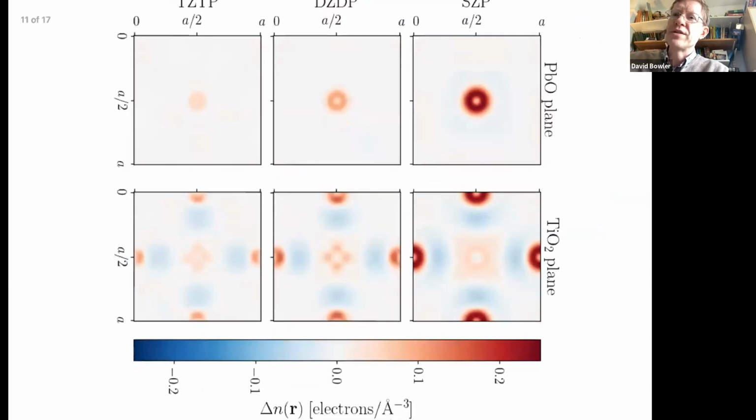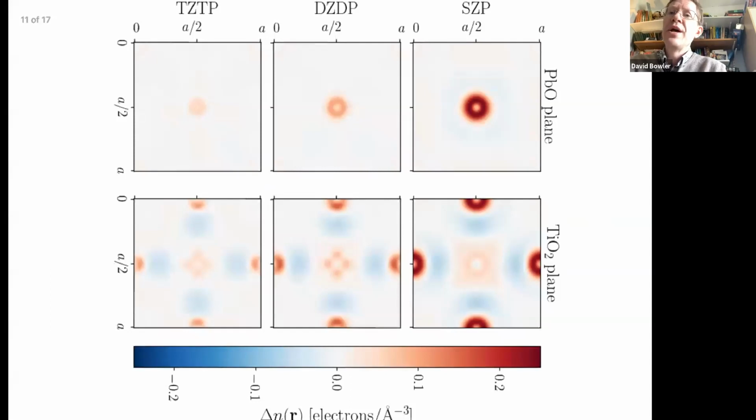And this is a piece of work by Jack Baker, who's at UCL, looking at the difference in the converged plane wave charge density and the CONQUEST charge densities. This is for PTO, lead titanate. And on the left-hand side, we have the large basis sets, and on the right-hand side, we have a much more approximate basis set. What you can see is that basically there's no difference in the charge density between the two methods, particularly once you go to large systems. And that's reassuring. It's important in the context of this kind of perovskite material to get the densities right.